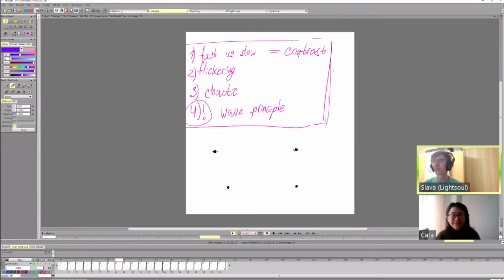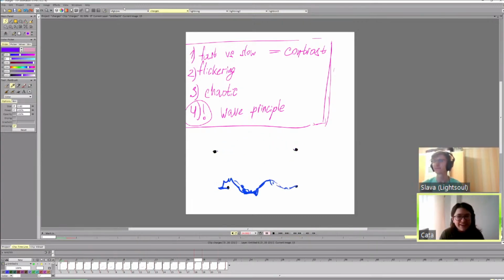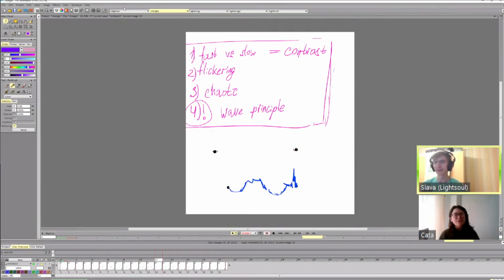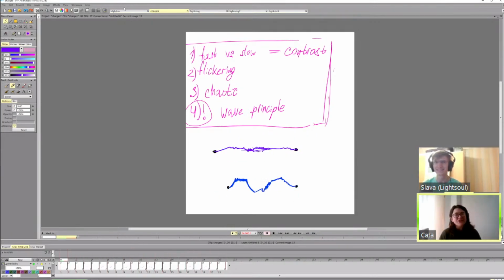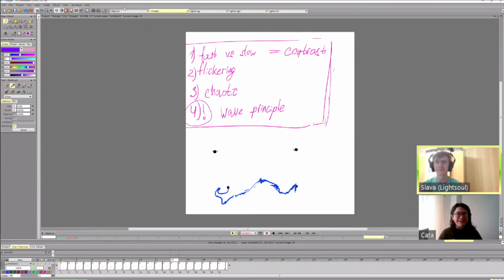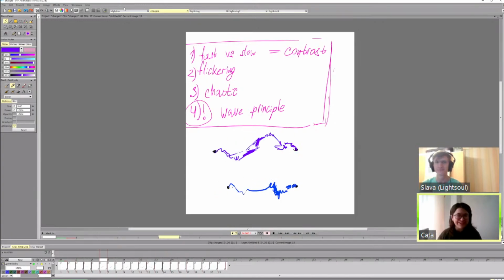Some people are saying that this looks very fun, and I completely agree. This feels completely different from 2D character animation. It feels much more liberating, and it looks good.